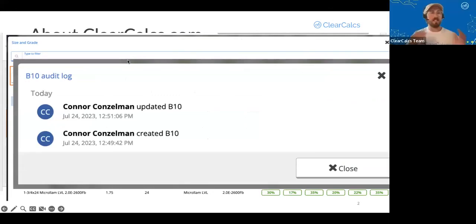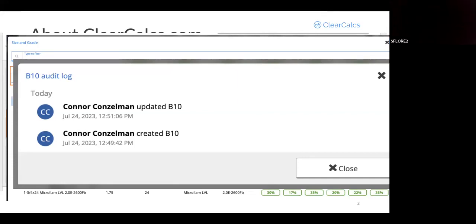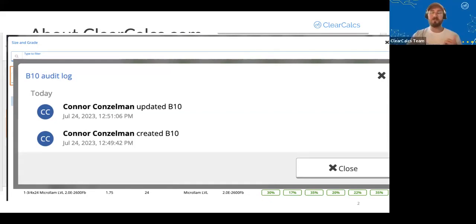And then lastly, just like I mentioned before, available everywhere. We are a cloud-based platform, and one feature that highlights that is our audit log. You're going to be able to see who's making what change and when in real time, even if you are working remote. That way you can keep each other accountable and see who's in the calculation doing some calcs.